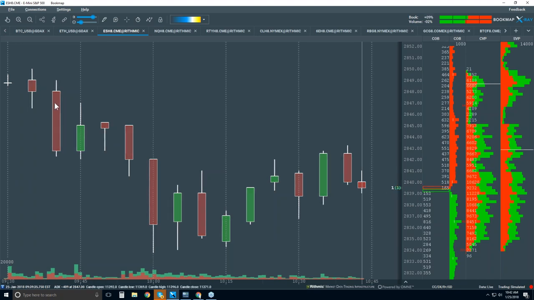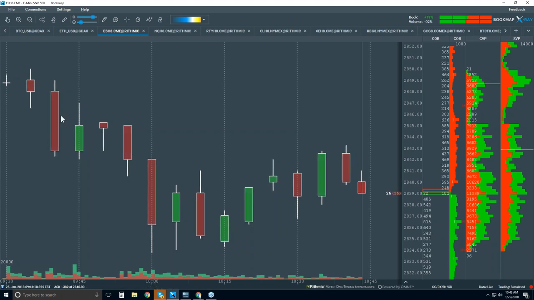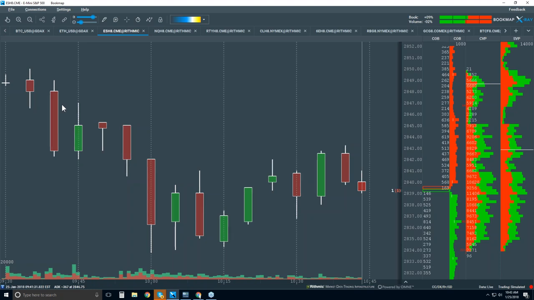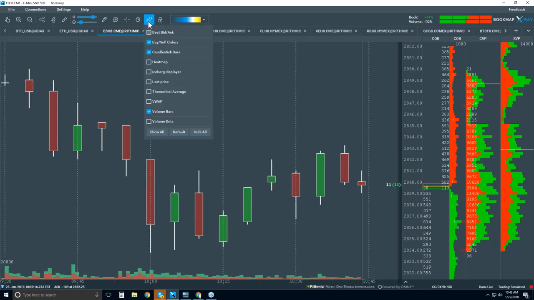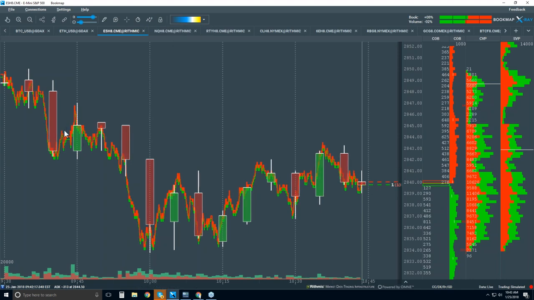But the problem with this candlestick is that all sorts of things happened within it that are completely opaque. We have no idea, for example, where the volume traded, what type of volume, where and exactly when. We want access to that kind of information. It offers us a lot of insight, and we're making important financial trading decisions here. We need that insight, so we're looking for that transparency. The first thing we want to see is microstructure, and we can easily see that by turning on the historical best bid and offer.